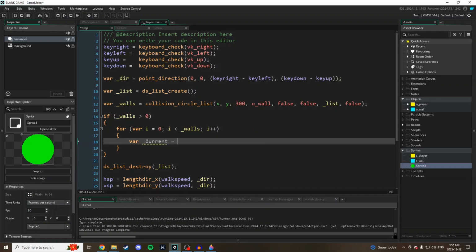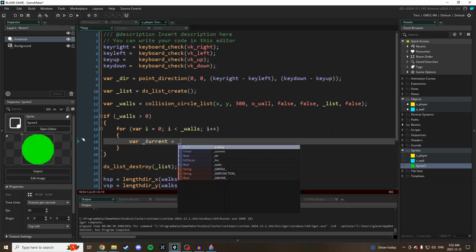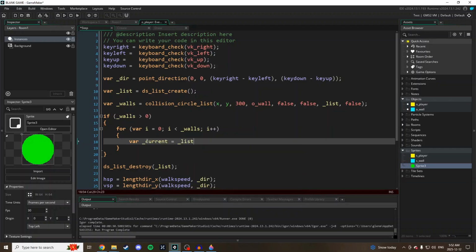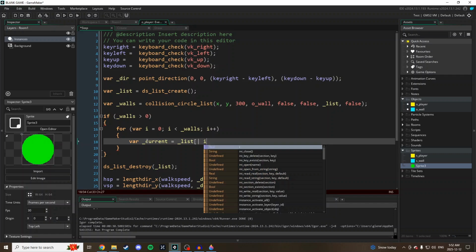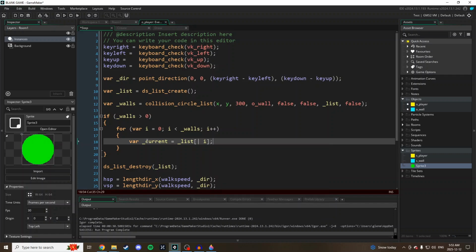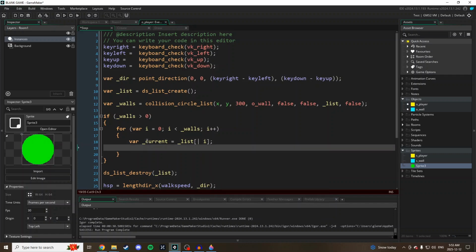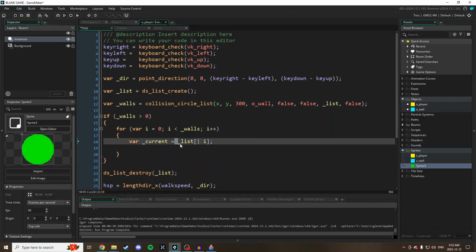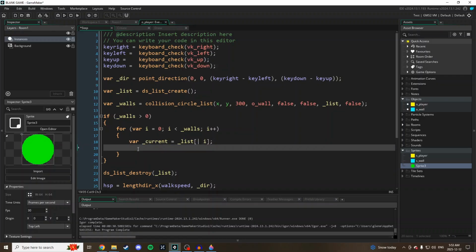First thing I want to do is grab that instance that I'm looking at inside the list. So I'm going to go list. I'm going to store the ID of whatever instance I'm looking at in the list inside of this variable. And then I'm actually not going to do anything with that yet. All I'm going to do is say found plus plus.